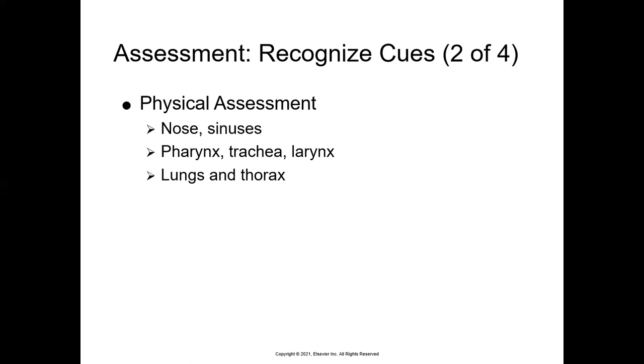People who are having difficulty breathing, if you can't breathe, you can't move. If you can't move, you can't take care of yourself. So dyspnea often interferes with ADLs. When a person is having difficulty breathing in certain positions only, that's called orthopnea. A person who can't breathe while lying down on their back, supine, has orthopnea.